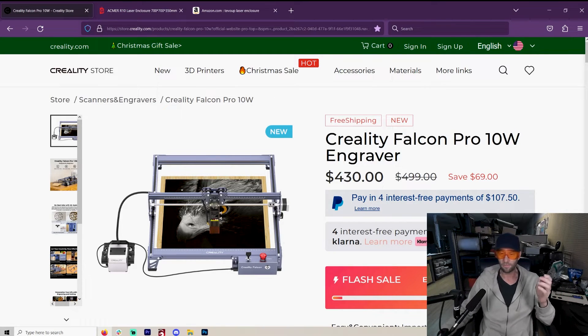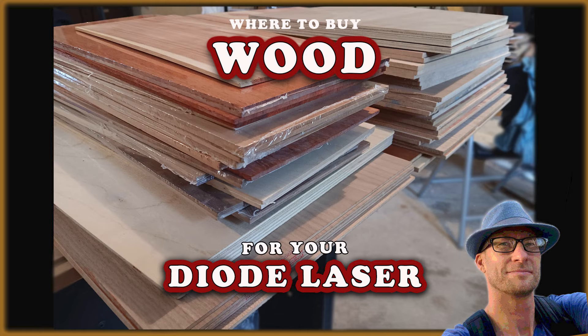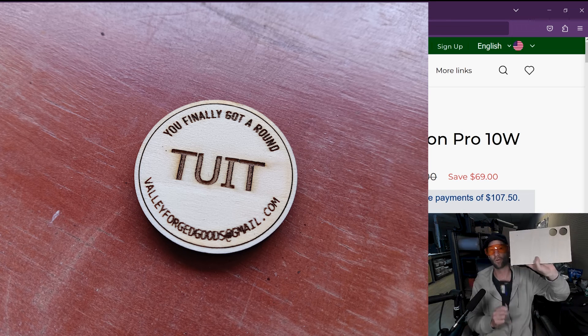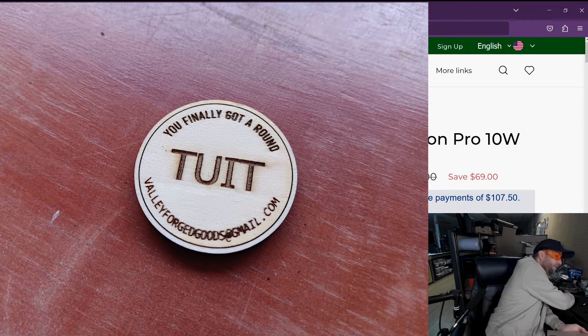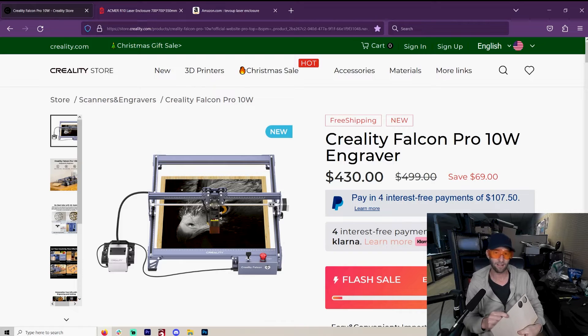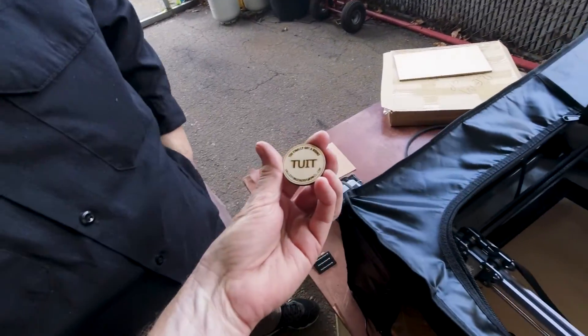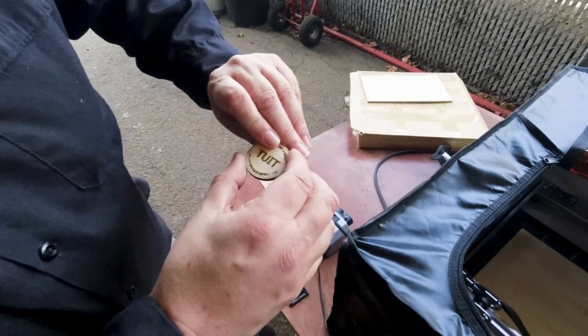For 1/8-inch material, this is great — it's going to work great. I get my wood from Craft Closet, it's very consistent, and the 1/8-inch cuts out beautifully with the 10-watt. Now if you're somebody who's going to work with actual 1/4-inch — this is slightly over 1/4-inch maple, actually 6.5-millimeter hard maple. It took five passes to cut through this. It did it, and the charring — no charring — amazing. Super clean. Look how clean that is. I don't have very many lasers that are going to do it this cleanly.